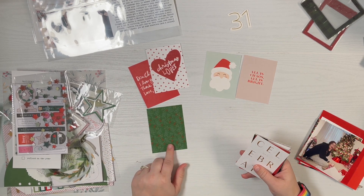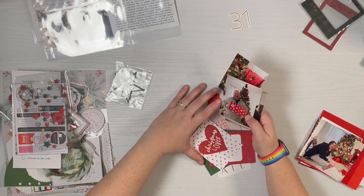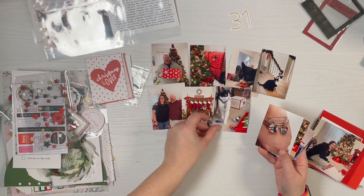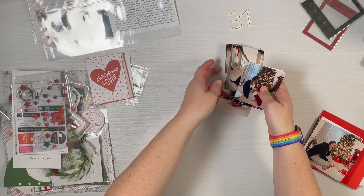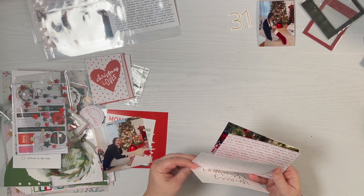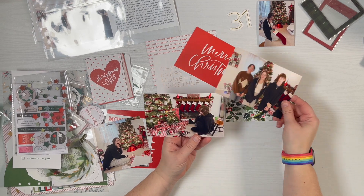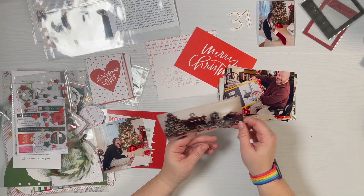I have a pattern paper from the main kit that I printed out, two more of those left from the main kit, and my 3x4 photos. I'm probably going to do a couple flip-ups here and there to help get more stash used. I've got presents under the tree, the kitties, pictures of us, some of the presents and the kids opening — that's 11 three-by-fours. For 4x6s, I have three cards from the Paisley Press kit, a shot looking down at the presents, the kids, one of the teens laying under the tree, Jared's big present, and a shot of the aftermath.